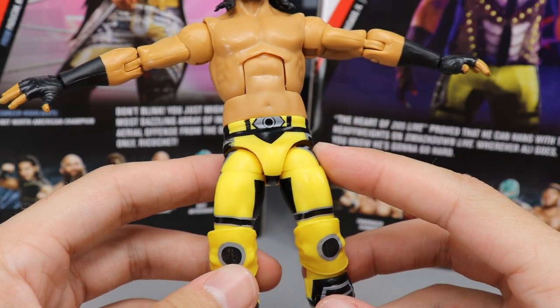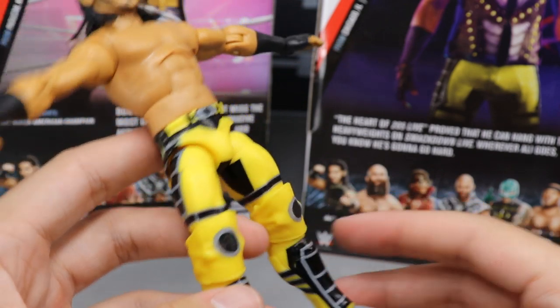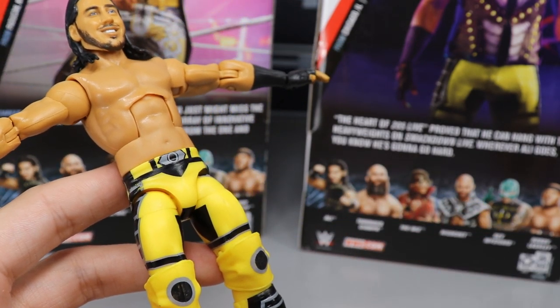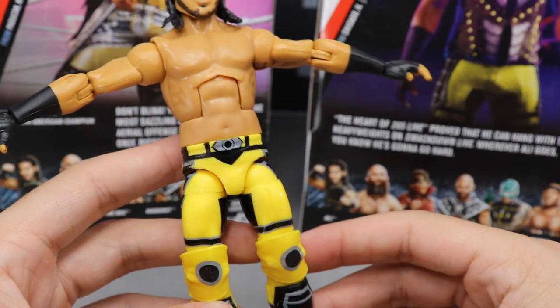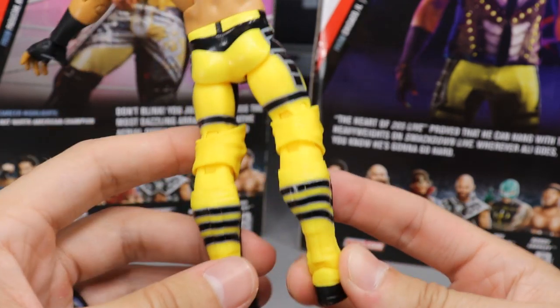Like, I know we got the Christian in Elite 20, which was like 50 series ago, and that's the only one that comes to my head. We probably have a few more as I look around my room here. I'm sure there's more, but I cannot think of them off the top of my head. If there's more, let me know down in the comment section below. But you got all his stripe patterns going on, and it's really cool.